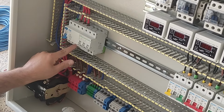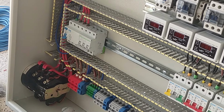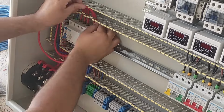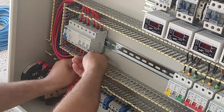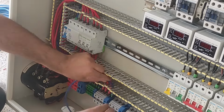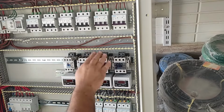Now it's connected from the output of the RCCB switch to the input of the miniature switch, and from its output to the output terminals. The neutral wire is also connected directly. Now we connect the output of the miniature switch to the input of the contactors.